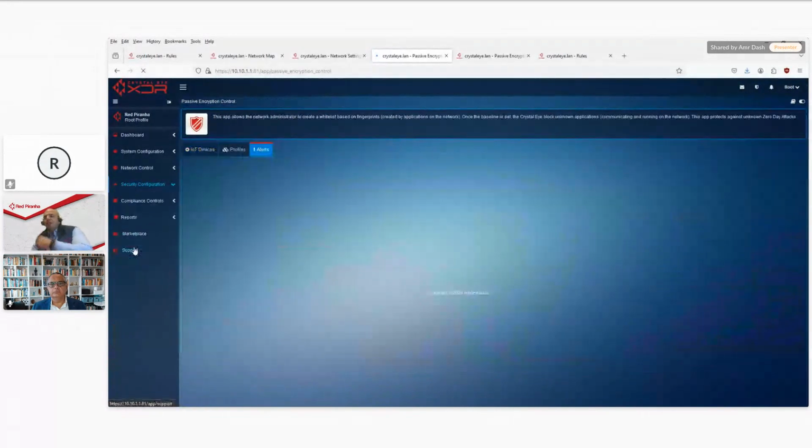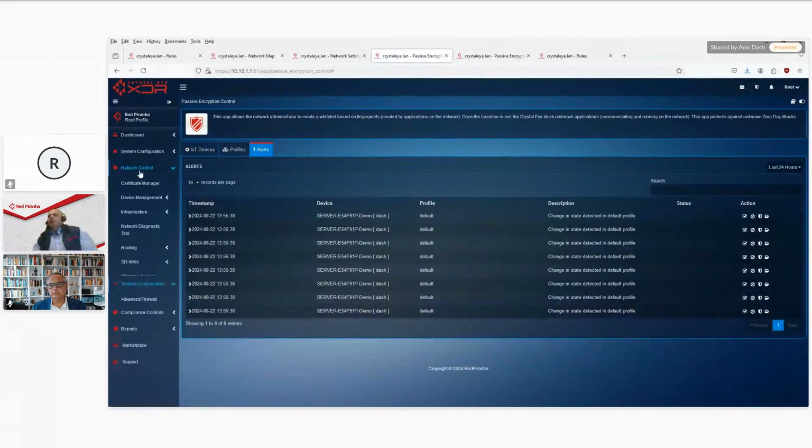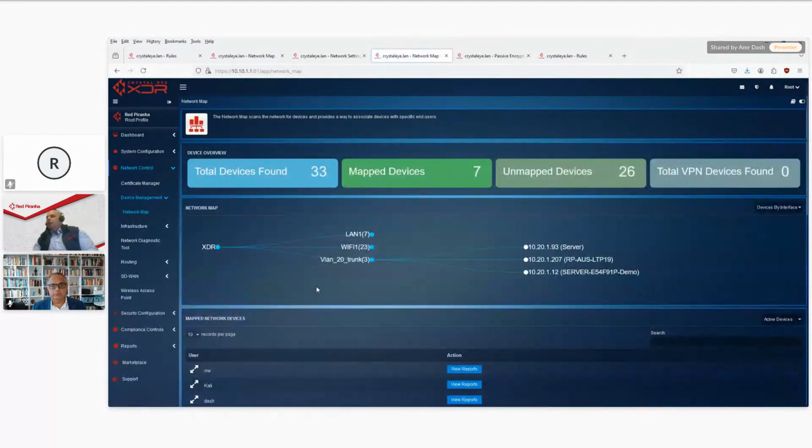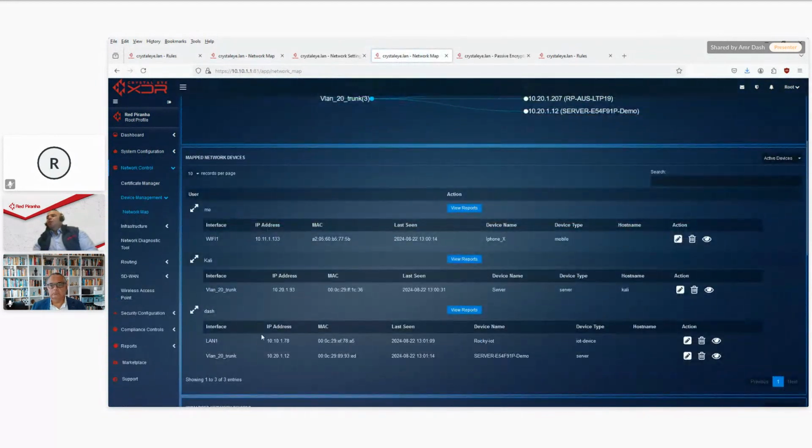And also, on passive encryption, if you go under the network map, I'll show you how you can get even more details and specifics about that traffic.